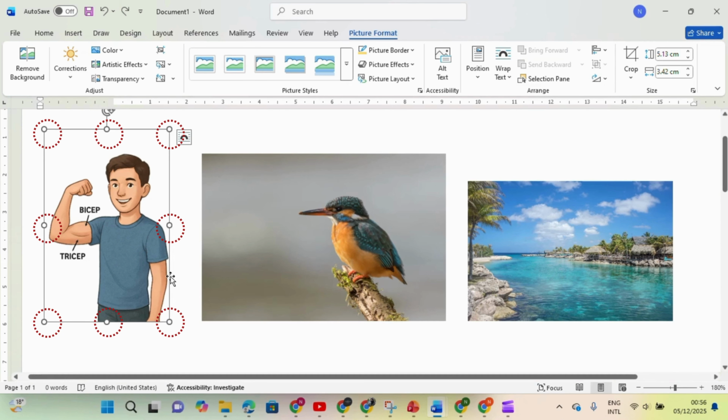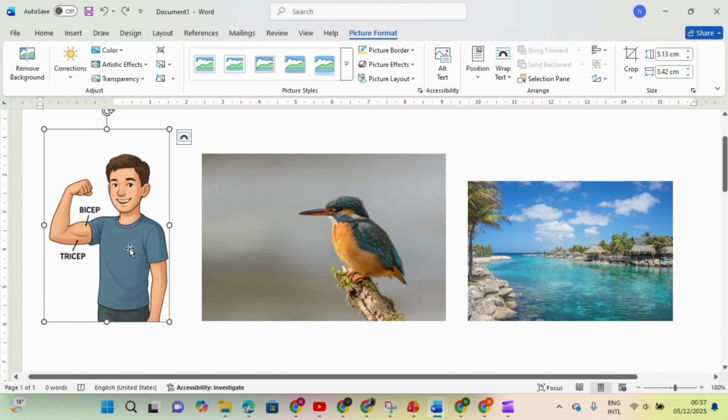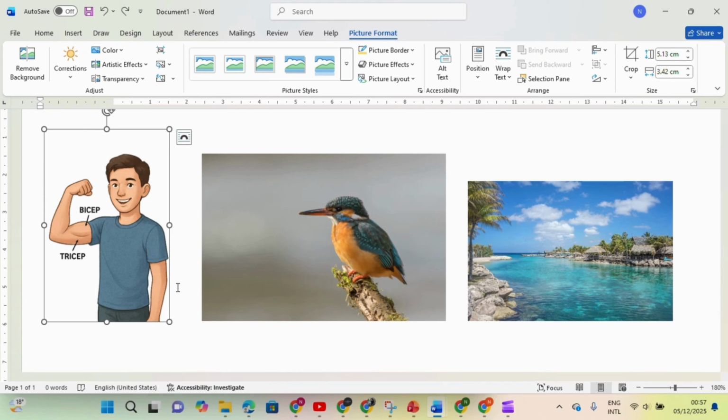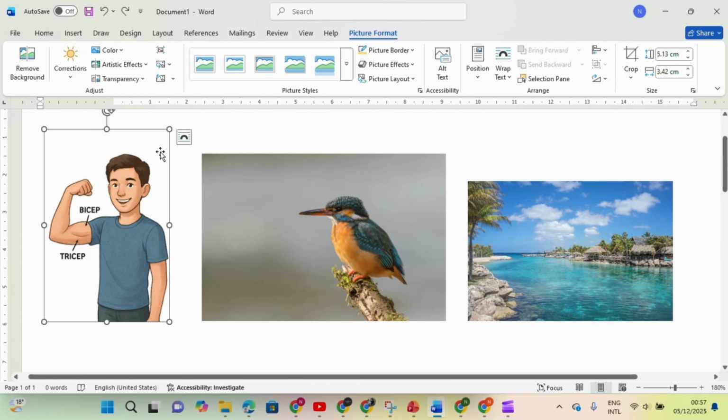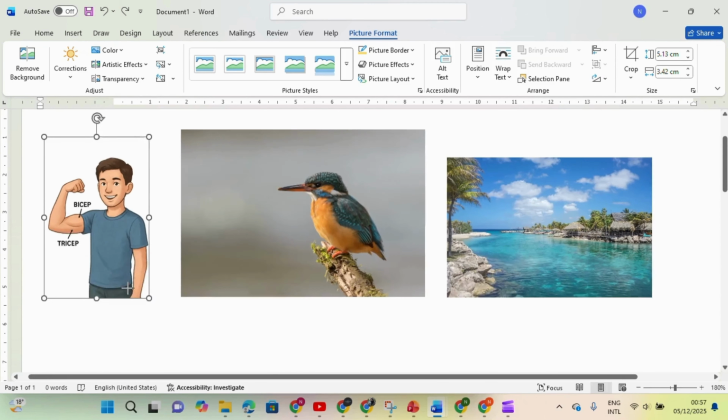So these small circles are referred to as resizing handles, and there are 8 around the image, 4 corner handles and 4 side handles. So if I want to resize an image, that is to make it bigger or smaller, I should first select it, and then I can resize it using the corner handles or the side handles. The best and preferred method is to resize using the corner handles. This will allow the picture to become bigger or smaller without distortion.